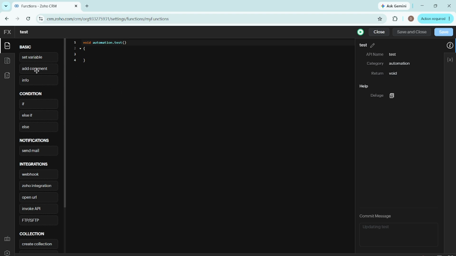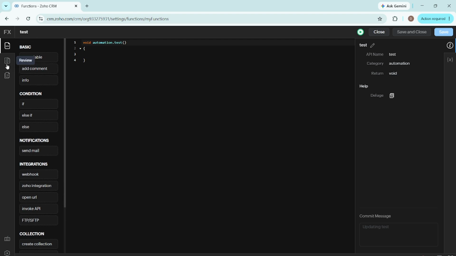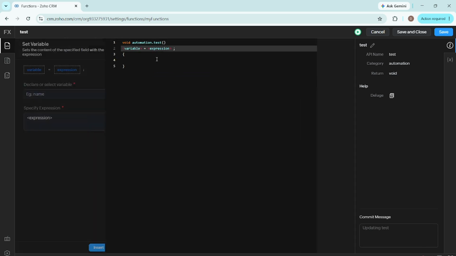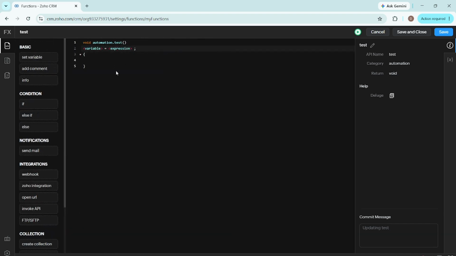Look for the Deluge editor canvas. This is the main area where the code or script content appears and where you will type your Deluge logic. Write your script in this editor canvas. Take your time here and make sure your script is written exactly as you intend. If your script is meant to process data or handle a workflow, this is the place where those rules are defined.